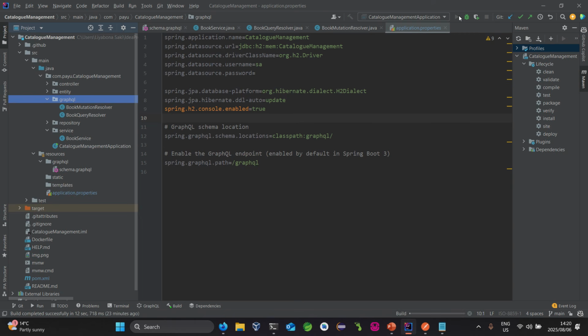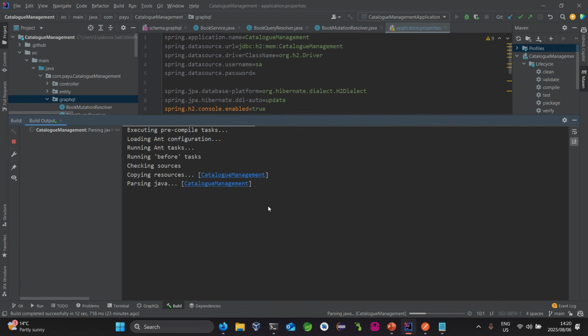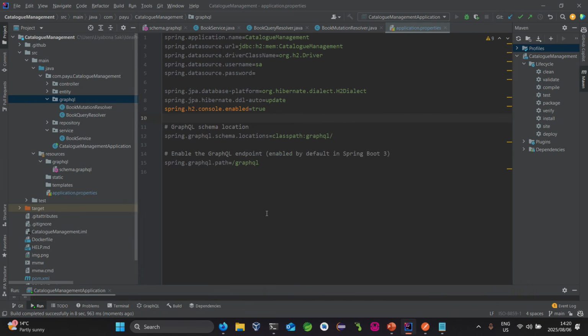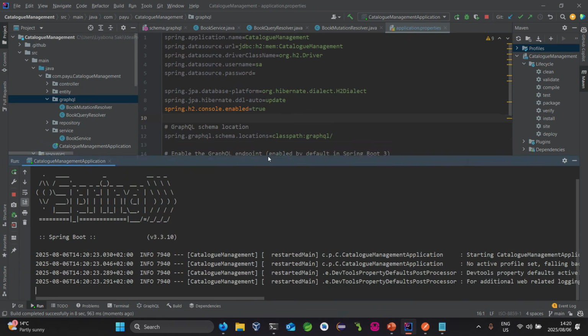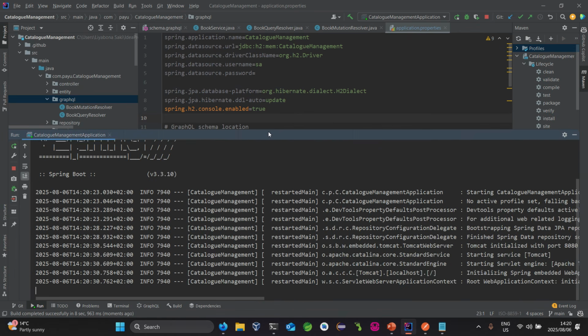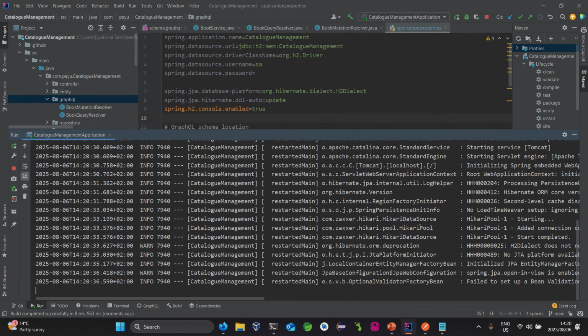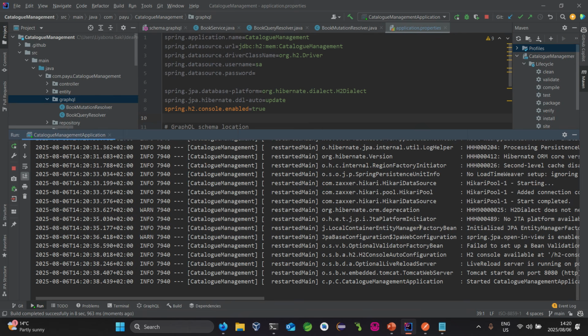I will start it. Normally at the bottom, it throws some logs when adding GraphQL, showing information to tell us that GraphQL has been added, and some important information. So let's quickly review it. Okay, it's starting up. Okay, that is running.